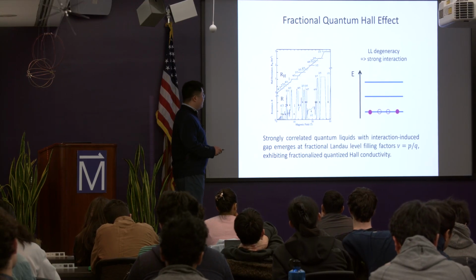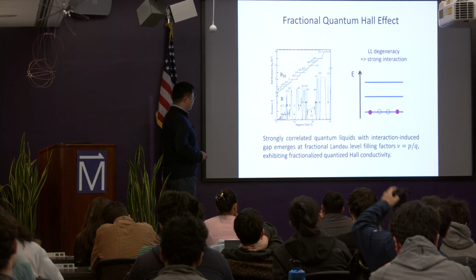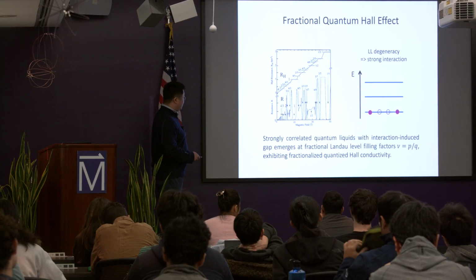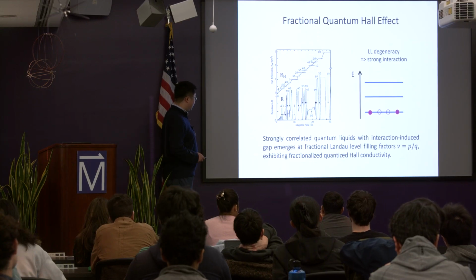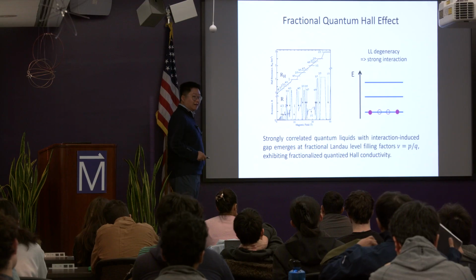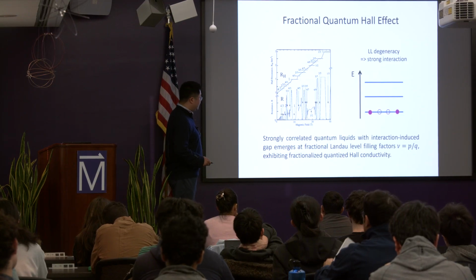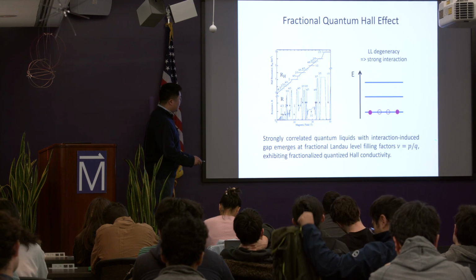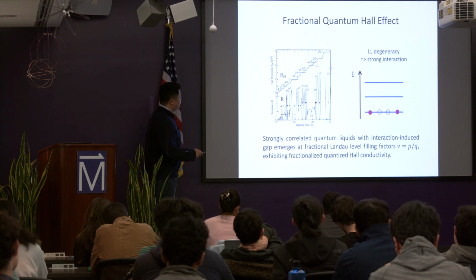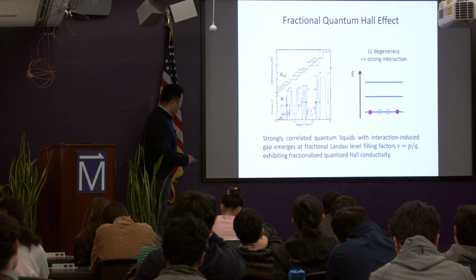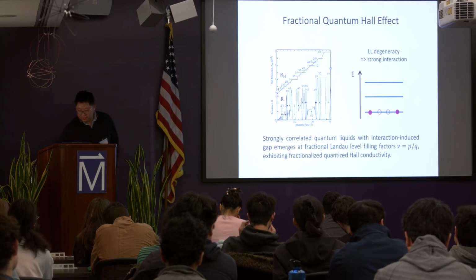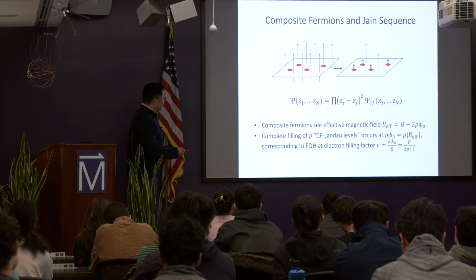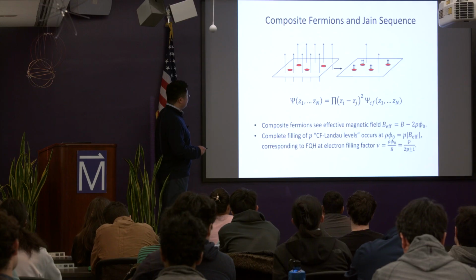There's massive degeneracy, but interactions lift this degeneracy, and out of the interaction in the partially filled Landau level emerges a strongly correlated quantum liquid, known as the fractional quantum Hall liquids, and they occur at a sequence of filling factors p over q. Again, I won't go into the details, but as soon as these many-body gaps develop, we get incompressible quantum liquids. There will be a corresponding quantization of the Hall conductivity, but now it's a fractional value, such as 1/3. Again, I'm sure you've heard this already in the previous lectures.